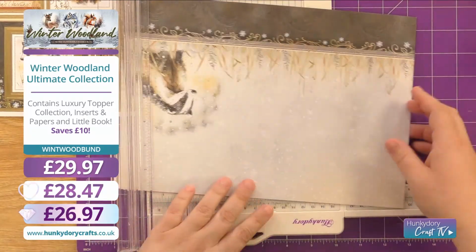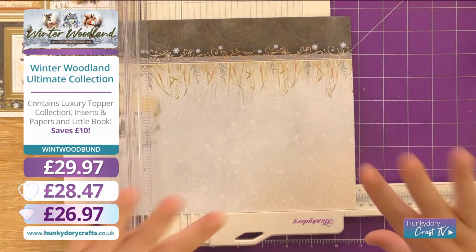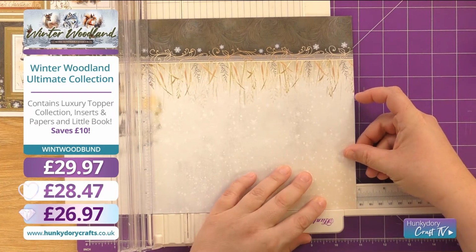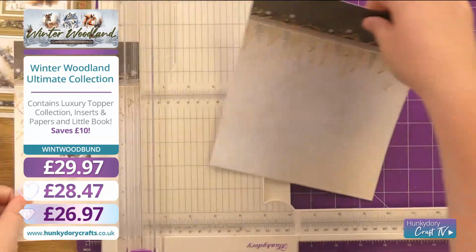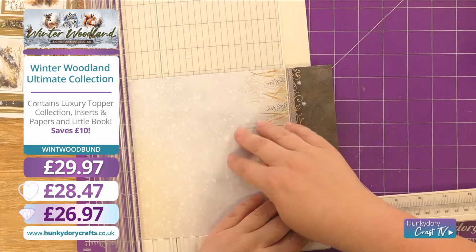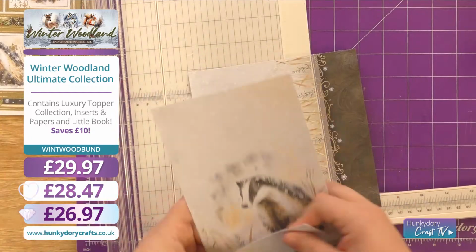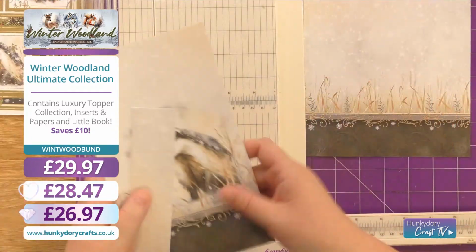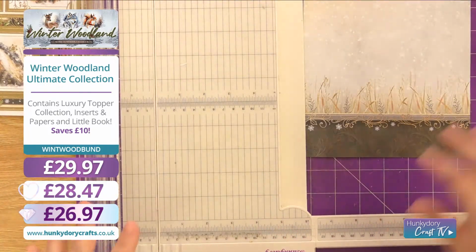So I'm taking the plain badger cardstock. And by plain, I mean it's not foiled. It is anything but plain. I was just thinking the same. That's it exactly. And to be honest, it doesn't need it on this one, because there's so much design on that cardstock. Like you say, it's a million miles from plain. So this is the piece I'm keeping. I've done a just under 7x7 layer there. So you've got this gorgeous piece to use another time.